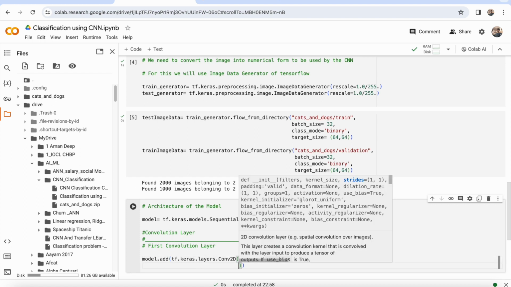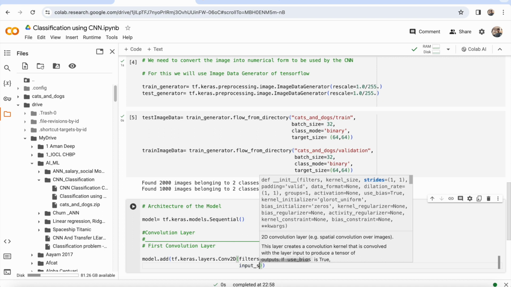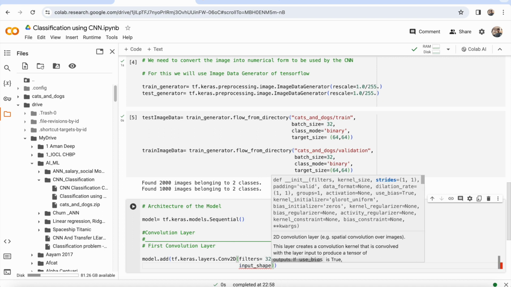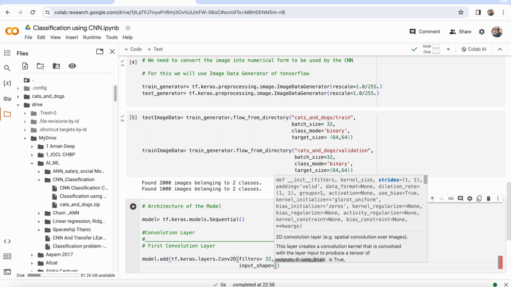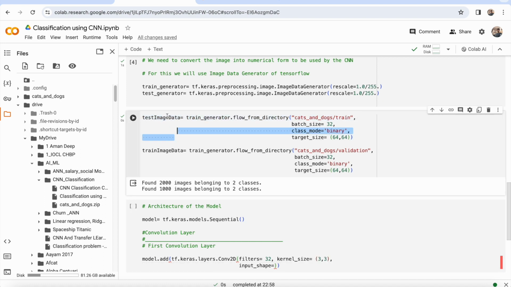After that I have to give input shape. Input shape we have to give only on the first layer. Same holds true for ANN also. There also only for the first layer we have to give the input shape because that is where we are feeding the data. So the input shape will be the size of this test image data.